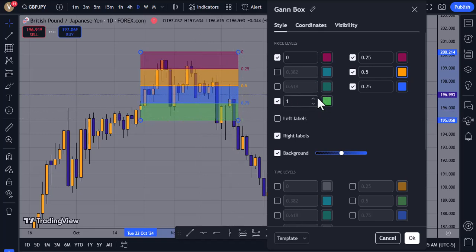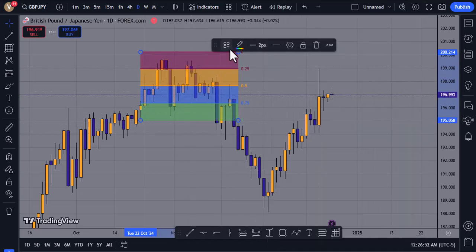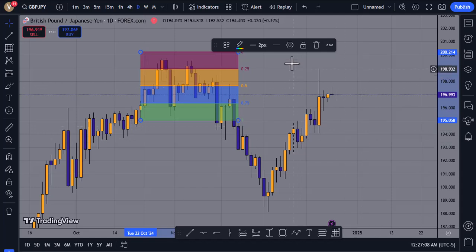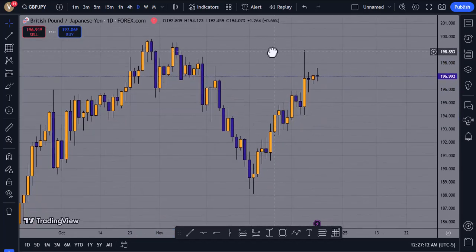So I'm done. I don't want to increase anything, so it's just another kind of Gann Box I want to use. So I will say okay, and I want to call it Range Gann. So I'll call it Range Gann Box. Just a moment. Range Gann Box. So I can just remove it, get rid of that.